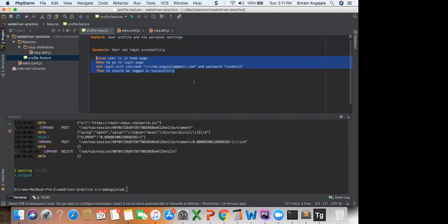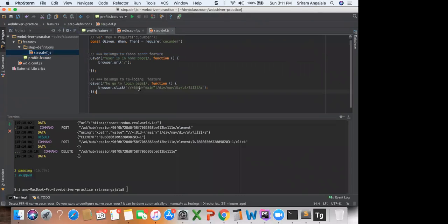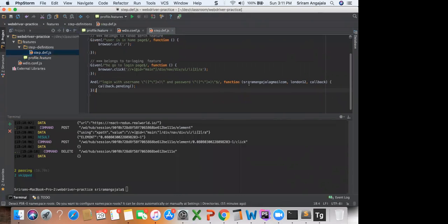Now see what I will do. If you want, I can copy all four also, but that's fine. For now, I'm using this. So this is my username and this will be my password. Do we need a callback? We don't need a callback. That's it. So now it will pass on my username and password. Console.log username plus password. I'm just printing.